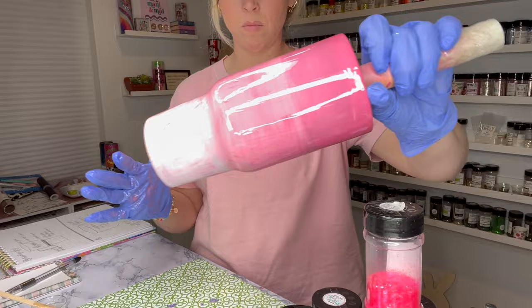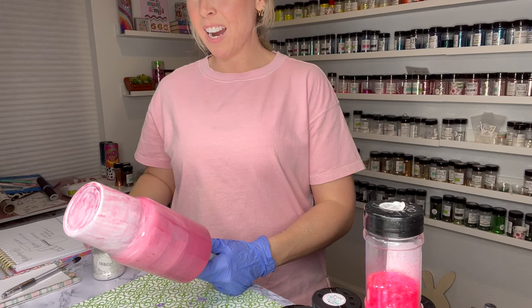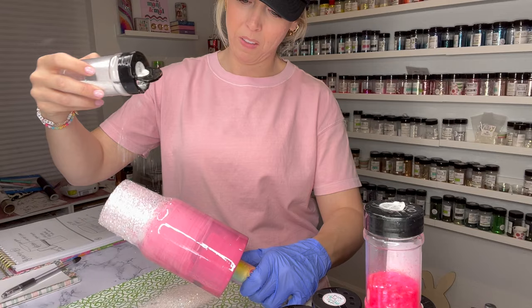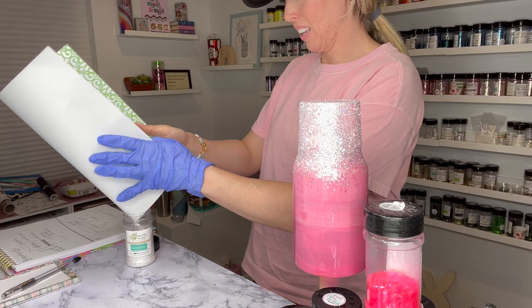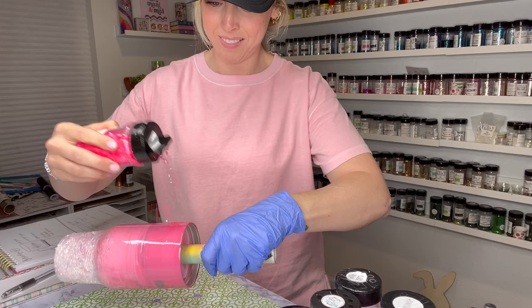If you had a design that really needed to be super clean, I would make sure you let that first layer of epoxy cure before repainting or going in a different direction. For this design though, it does not matter - we're just going to keep moving on as normal. So I'm starting with my lightest color first. This is Parabatai from Peachy Olive Glitters, and I'm going to go pretty much full coverage on that bottom white section to really establish the full color there before moving on to our darker colors.